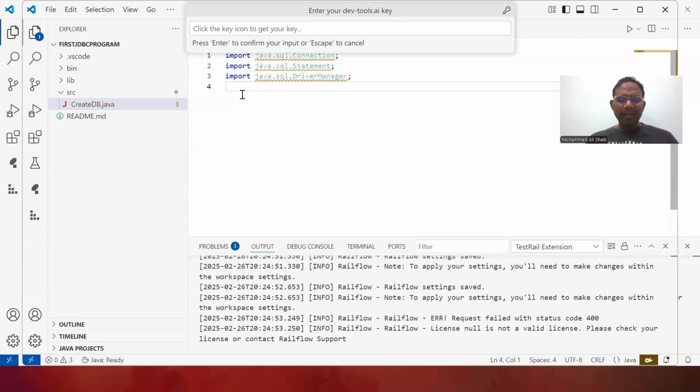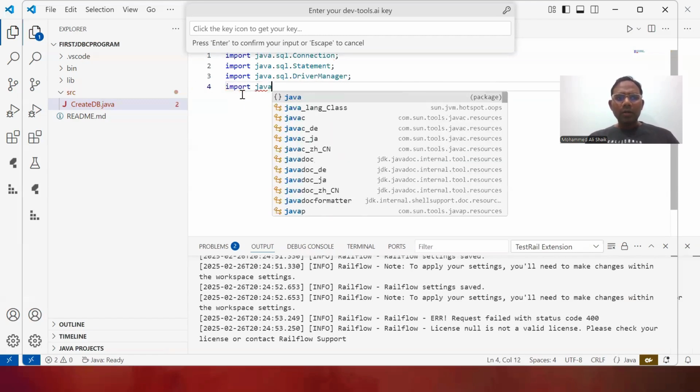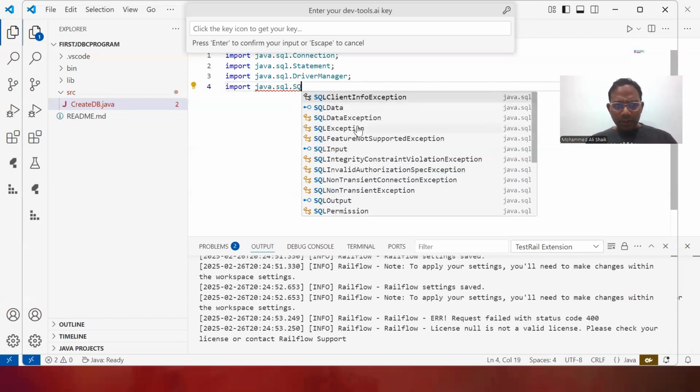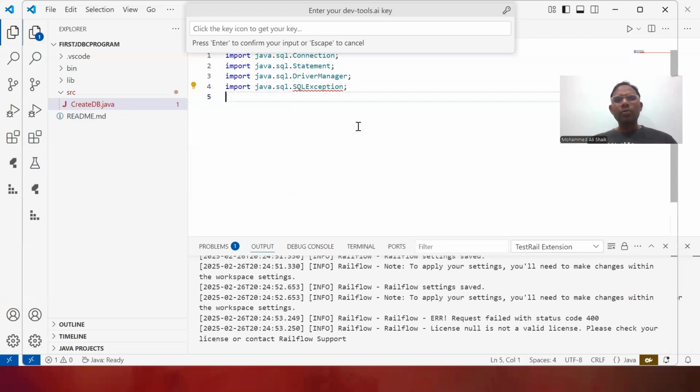Then import java.sql.SQLException. So these are the packages that are required. Because we haven't written the code as of now, we got some error kind of line there. Okay. So we have taken Connection, Statement, DriverManager, SQLException.